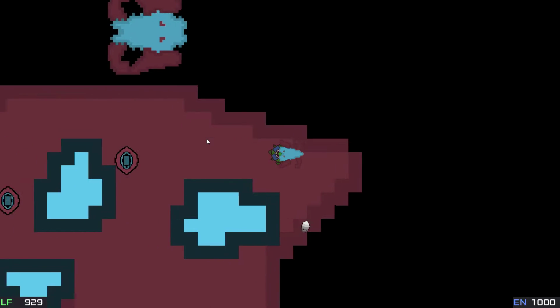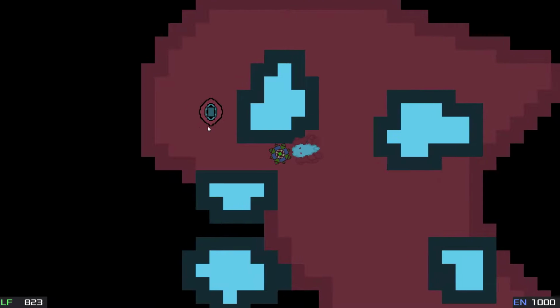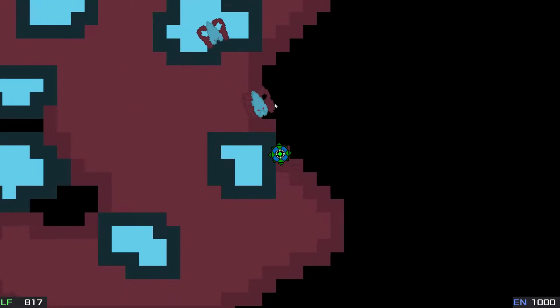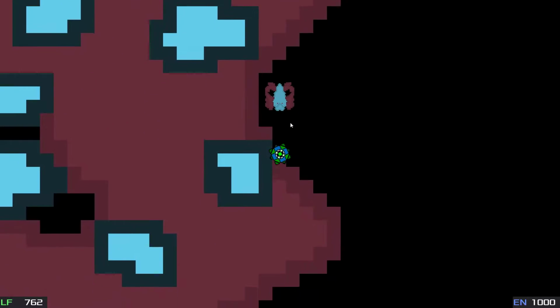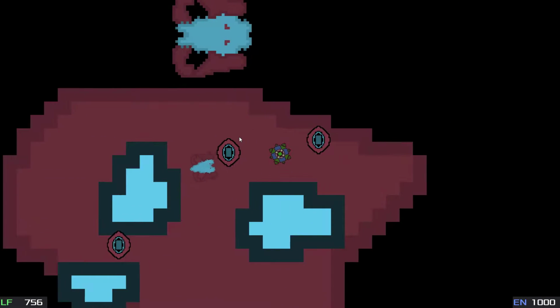So the diagonals don't work. Okay, so that's why it felt weird. All right, so the diagonals don't work. You can move in cardinal directions only. So that's going to be awkward to try and get used to. I'm noticing these guys kind of blend in with their surroundings a lot. It's kind of annoying to look at.